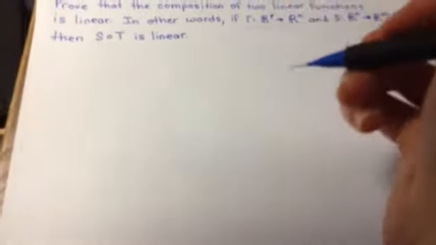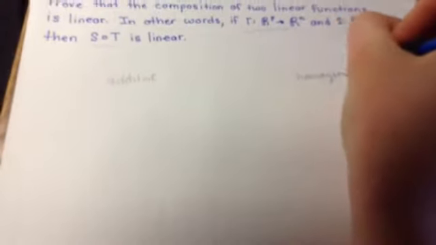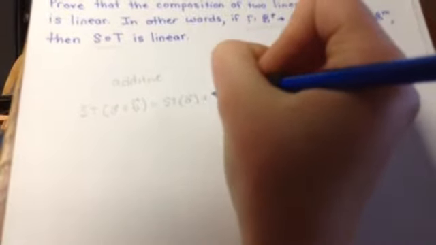So we'll start off by proving, well, you need to prove two things in order to have a transformation be linear. It has to be additive, and it has to be homogeneous. So all that additive means is, if you take this composition of the two functions, ST, if you take an input like a plus b and you add two vectors, you're going to get out the same thing as if you did them separately.